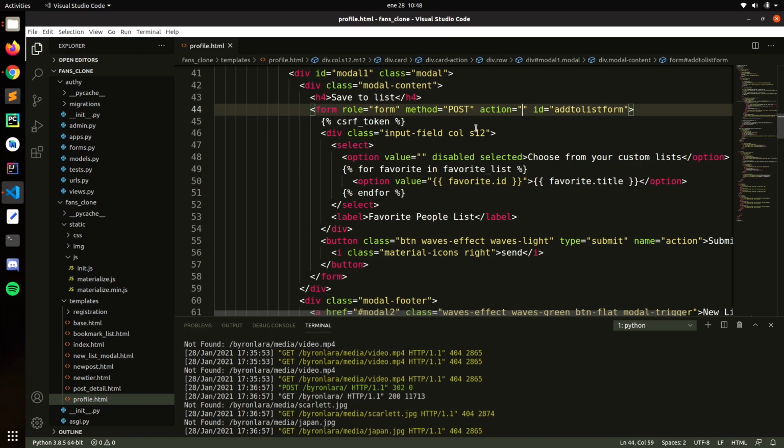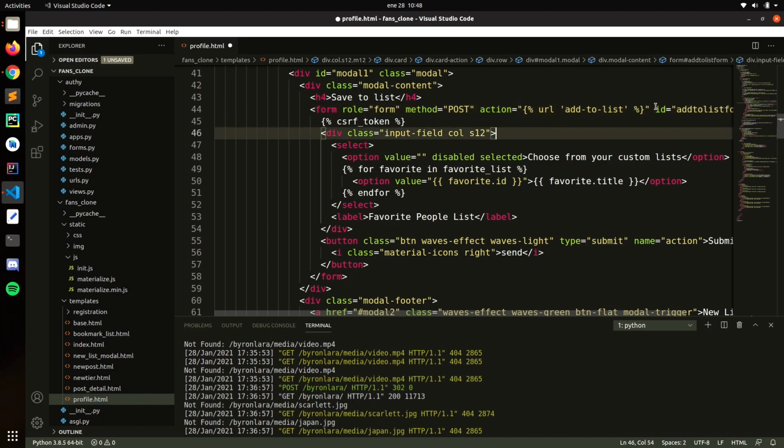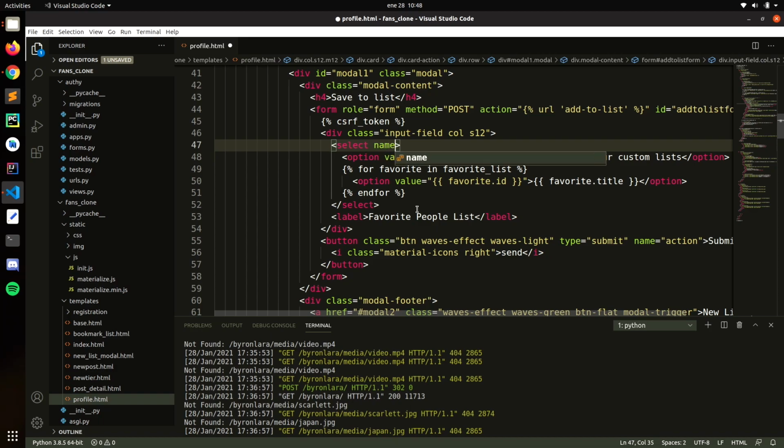So let's double check here, action. Here we pass the URL, add to list. Oops. Here. Okay, add to list. So select will be, let's put in a name.